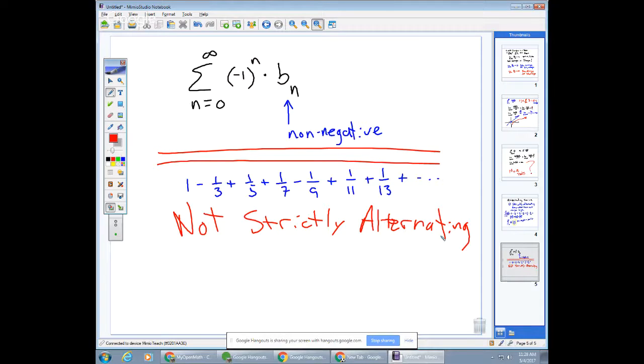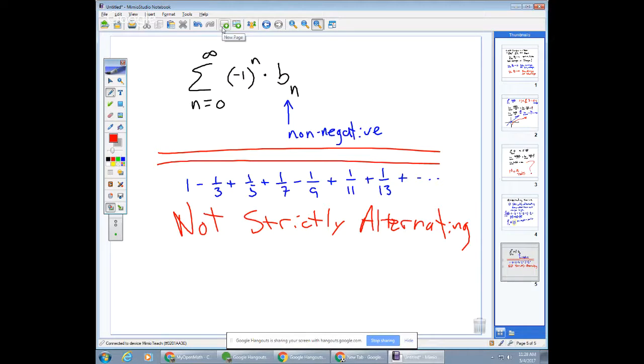Okay. And that causes some complications. When it's not strictly alternating, it's much harder to analyze it. Because with the alternating thing, if it does change every other term, then it's much more predictable in how we can zero in on what's happening with it. So let's take a look at a couple of these and see what happens.